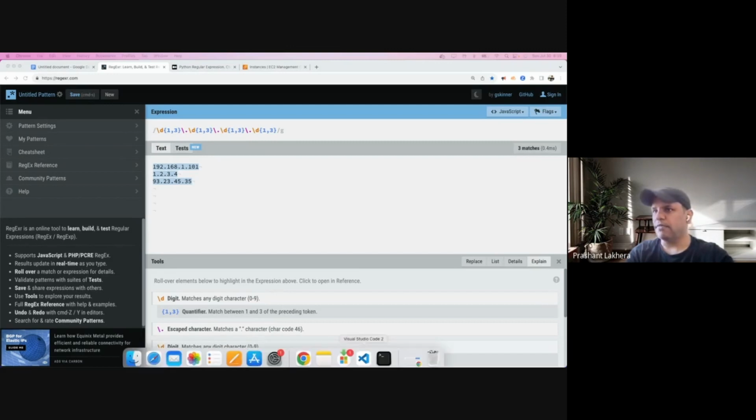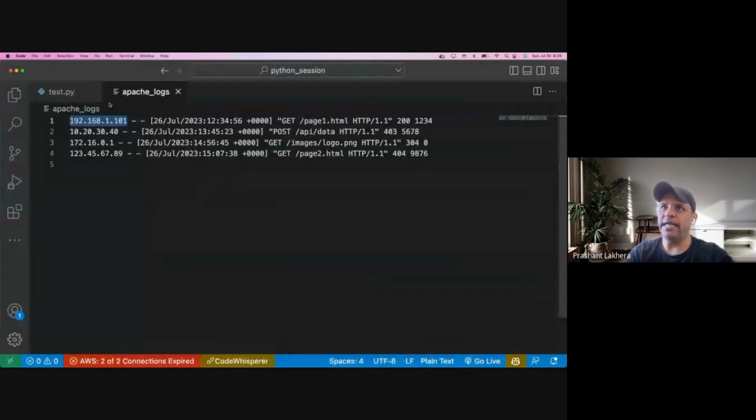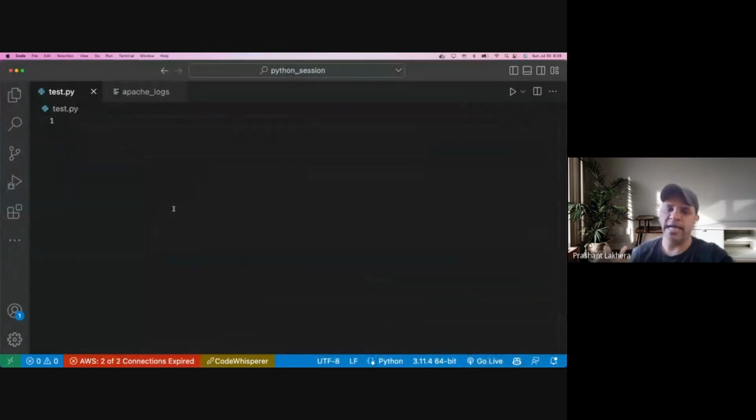Okay. If that is fine, we have these Apache logs, and we need to match them with the help of our Python script. And the same thing you guys can do for the phone number match, the email ID match, or the Apache or the HTTP or the website that we have matched so far. Anyone know the name of the module that we can use in Python to match any regular expression?